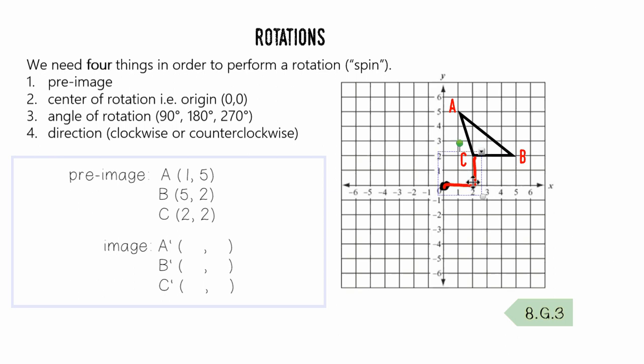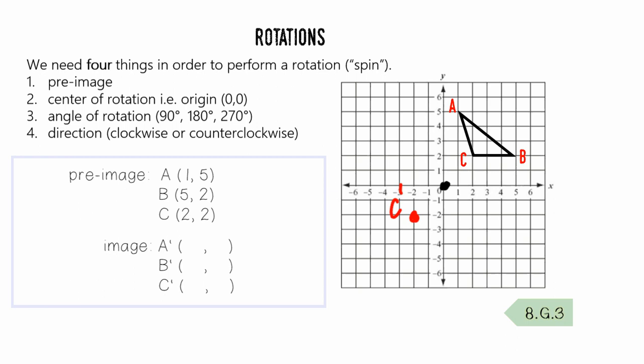Now that I have my hook, I am going to rotate it 180 degrees, and I'm going to bring that hook over so that it is connected to my center of rotation, and I'm going to draw my new point. Here is my new point C, which I will call C prime. And then I'm going to go ahead and get rid of this hook because I don't need it. I'm going to jot down the location of C prime. It is located at -2, -2.